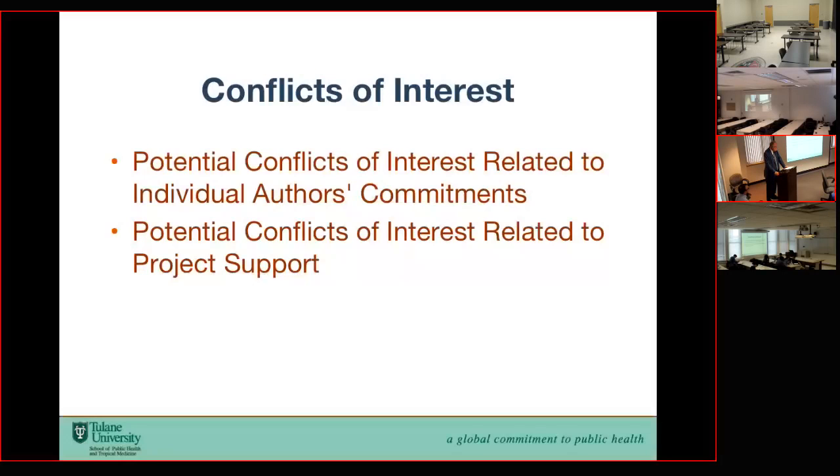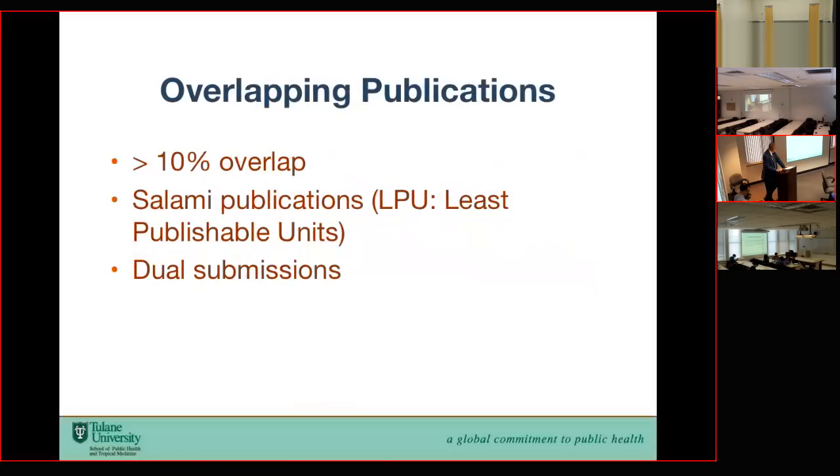But also, if there is more than 10% overlap, then the question is, are you trying to use the LPU approach, the least publishable units approach, where you cut things in little slices to multiply your papers? It's okay to do this to some extent, because you want to put everything in one paper, because the message could be lost. Some journals have a page limit. There is the brain limit of what you can read, right? But that's different, that's a variation.